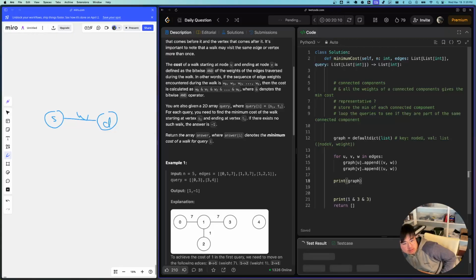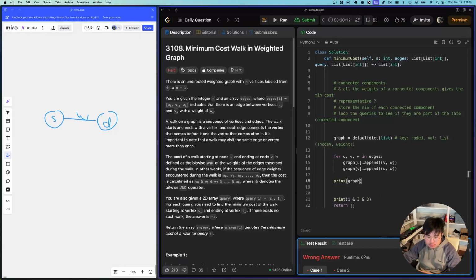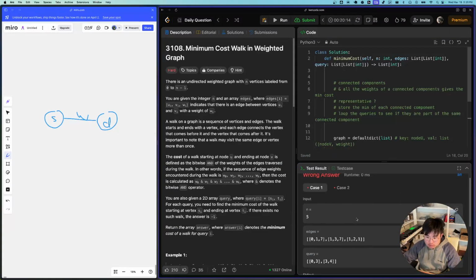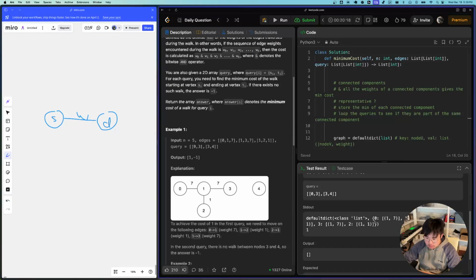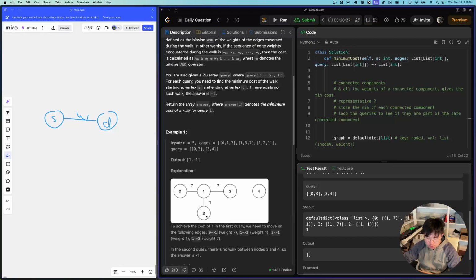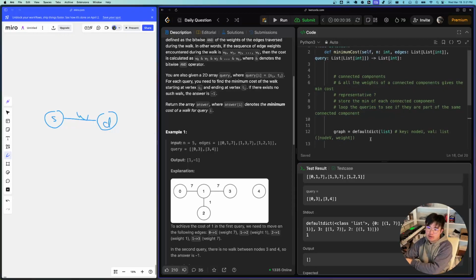Let's just see what this does for now. Okay, 0 points to 1, 7, 1 points to 0, 7, 1 points to 3, 7, yep. And then 1 also does the 2, 1, yep. 3 goes to 1, 7, yep. 2 goes to 1 with a weight of 1. Okay, so I populated the graph correctly.